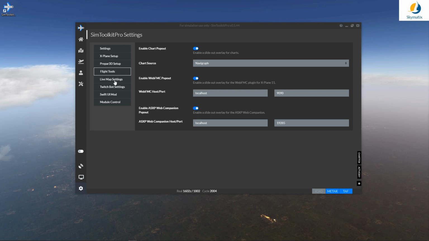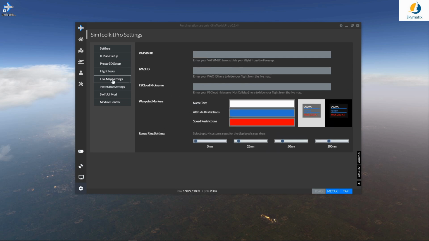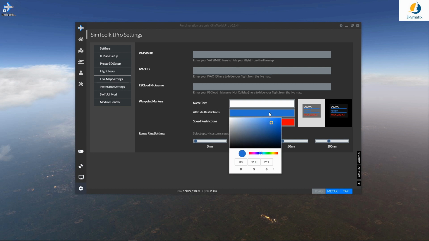The next setting we're going to look at is the live map setting. So for my eyes, I mentioned this in the previous video as well, I cannot see that. I need to change this to something else. So I think yesterday we had like a limeish color. Just for the heck of it for today, we're going to keep it on the red theme, just change it a little bit.